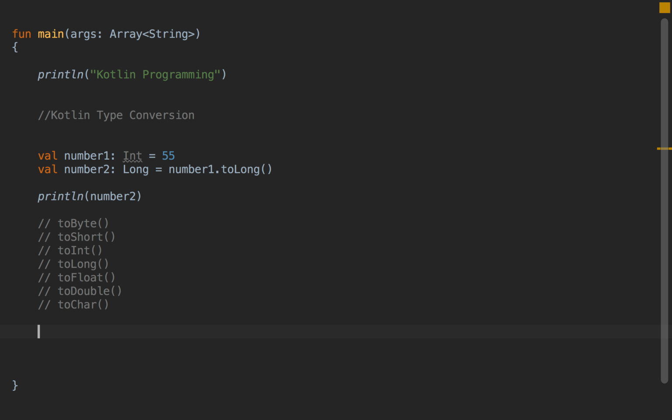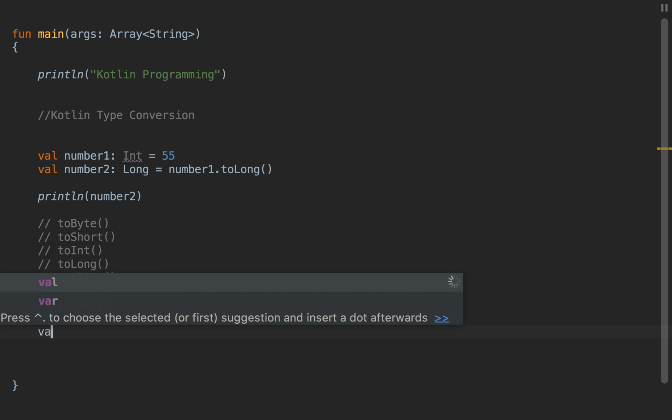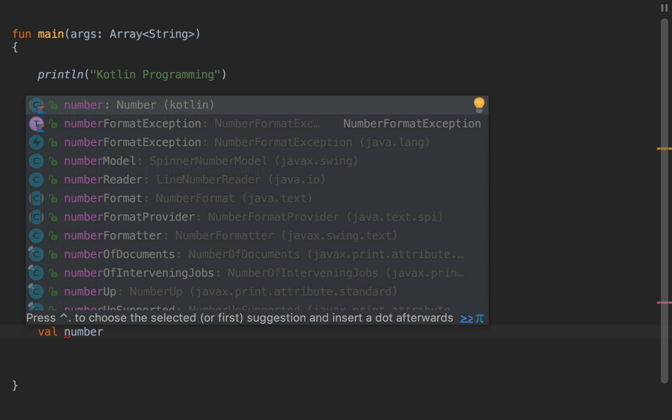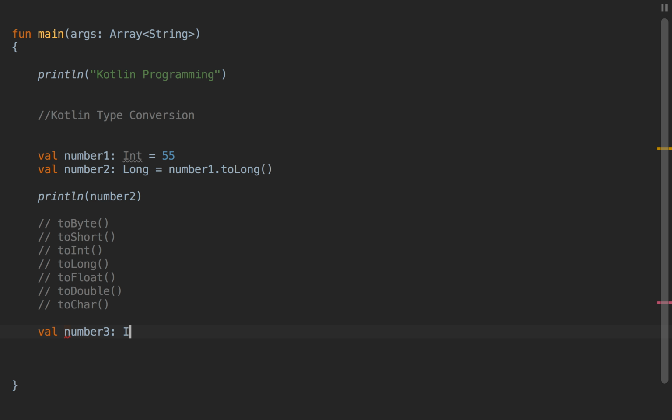Now we will show the conversion from a larger to a smaller type. Suppose val number3 equal to integer and the value is 545344.